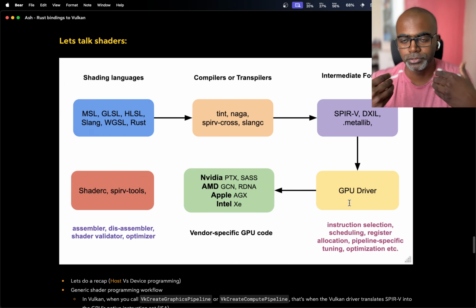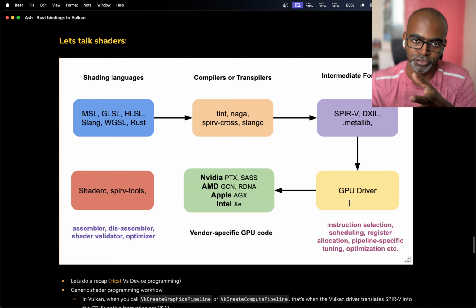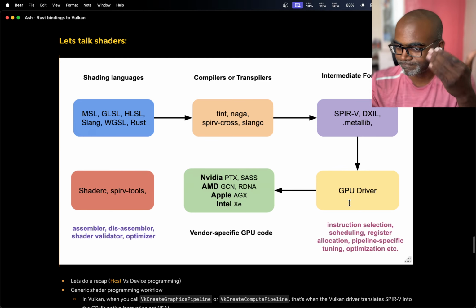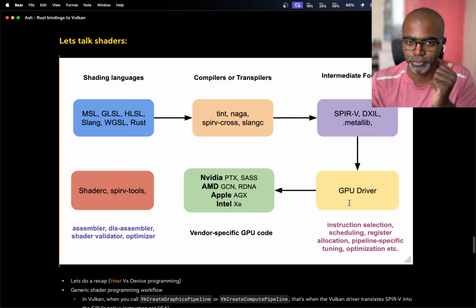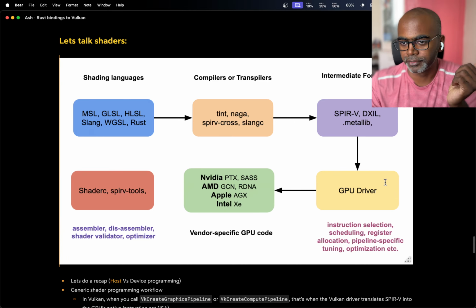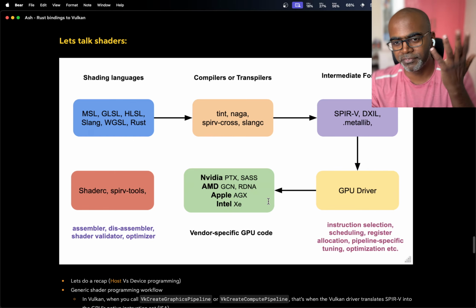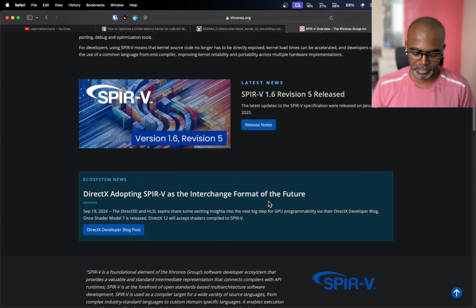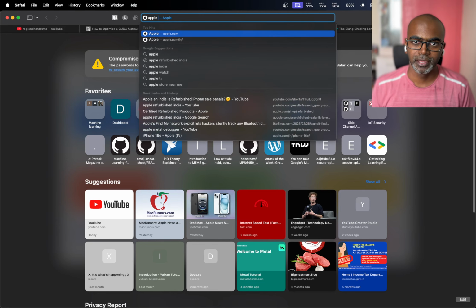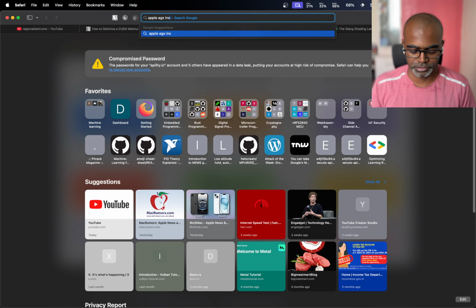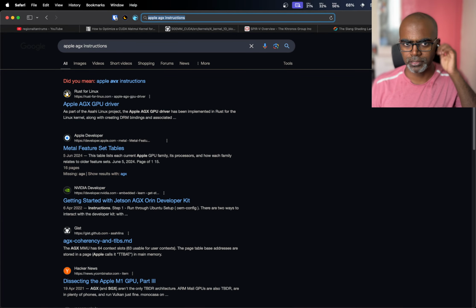And this is not something that I would do. This is what the Vulkan API would do, finally, because we're not exactly talking to a Vulkan driver per se. We are talking to what you call an Apple driver. So ultimately, you will need to give it a Metal shader, and Apple's driver would go ahead and do all of these things and produce Apple AGX instructions. And there's a very nice blog post where I believe the Asahi folks have reverse engineered Apple AGX instructions. I forget who did that.